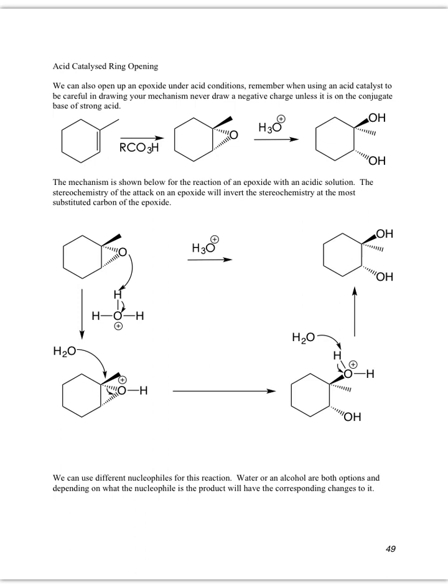So how can we draw this mechanism with acid? We can protonate the oxygen of the epoxide, and then our water adds to the more substituted carbon, breaking the epoxide at the more substituted carbon. The water that adds comes from the opposite side of the leaving group, so it came from the front side, and then another water comes in to take off the extra hydrogen, and we get to our product of having the anti-diol.